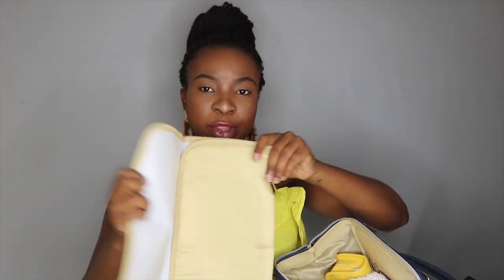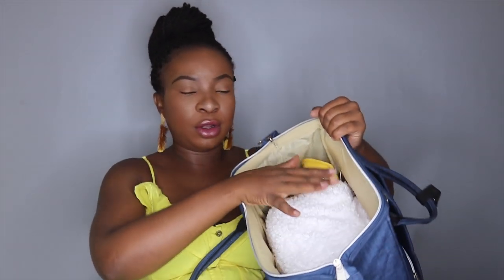Now for the big compartment — the first thing is a changing mat, which actually came with the bag. On top I have a blanket. Everything like clothing and blankets I did wash, so it smells amazing. This blanket is for wrapping her in — it's super soft and I think it's from Ackermans. I also have a knitted gray blanket from Woolworths that I'll put on her car seat to cover her when we come home.